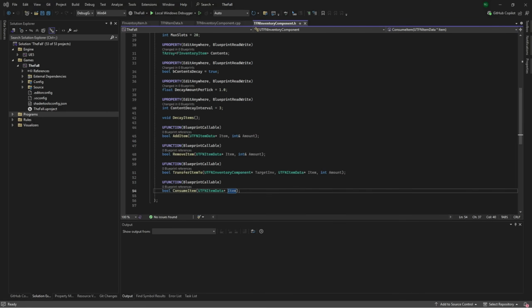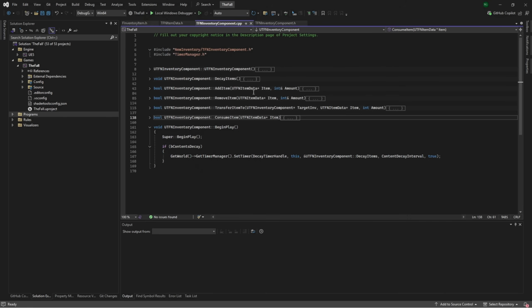Hey there, folks. So, the last episode, we finished up getting the new inventory component up and working. Well, not up and working, I should say, coded in. This episode, we're going to focus on trying to get the inventory component onto our player character and actually working. So, a couple things we need to do there.